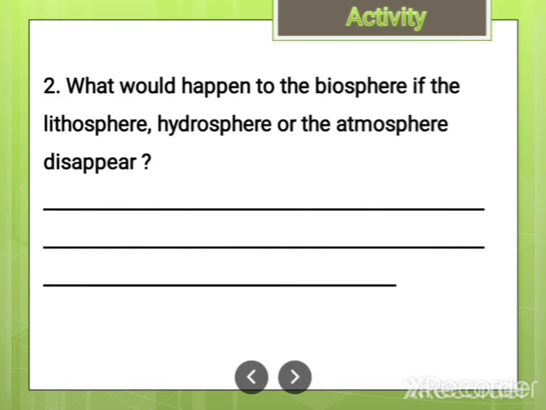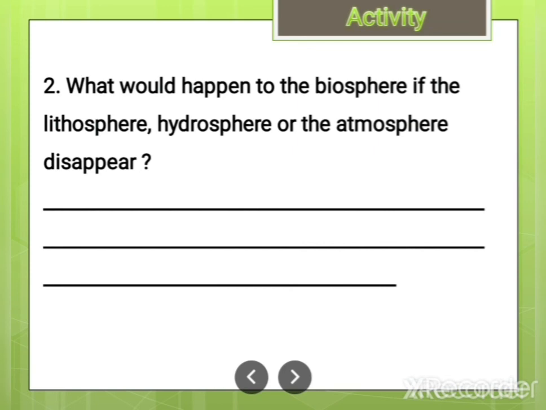Next, what would happen to the biosphere if the lithosphere, hydrosphere or the atmosphere disappeared? Yes, if the three spheres disappear, there would be no biosphere.